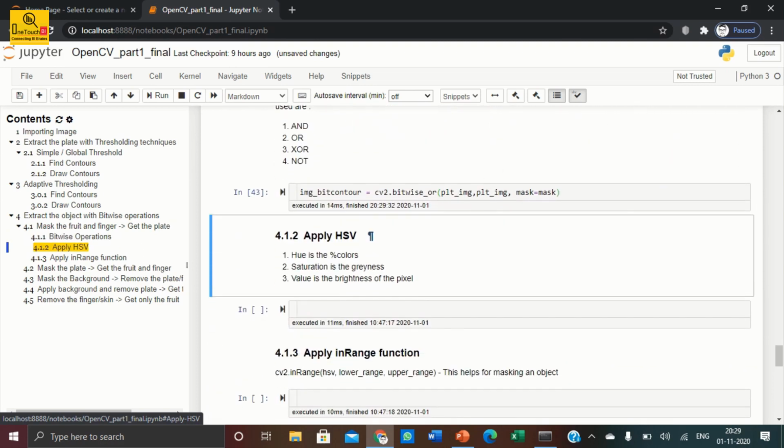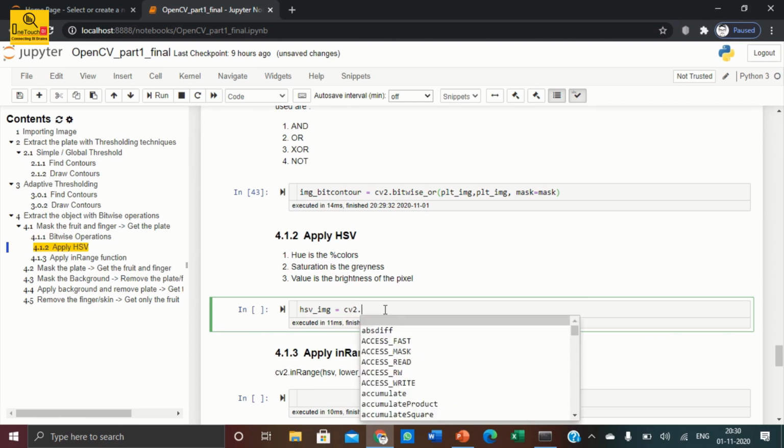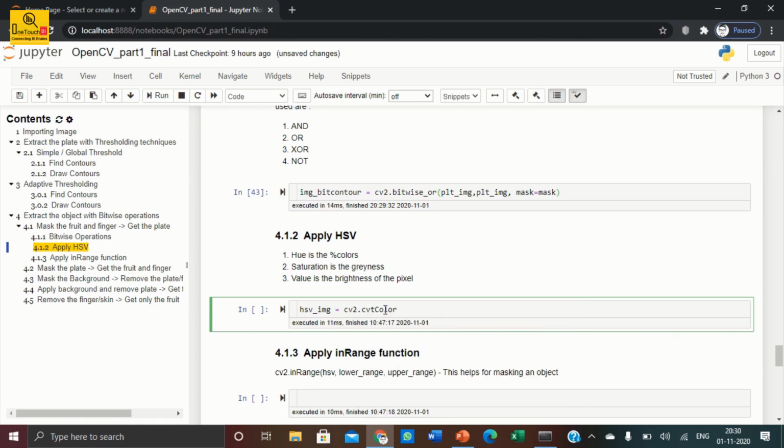Then we need to find out HSV. HSV is hue, saturation, and value. Based on the color, grayness and brightness, we will be able to apply a range, and that's the objective of it. So let's use hsv_img is equal to cv2.cvtColor of img_bit_contour, the bitwise contour that we've already taken.